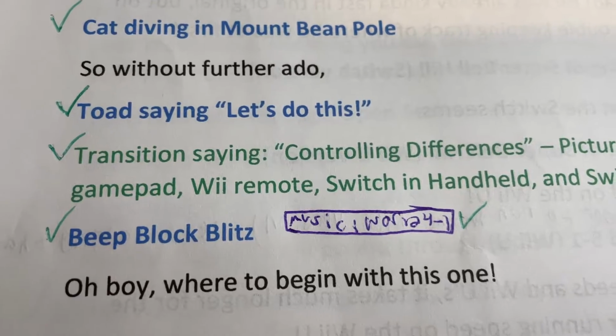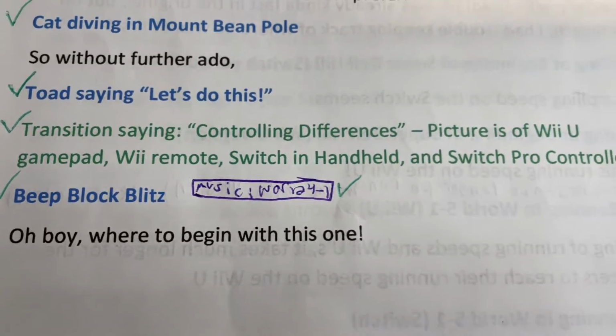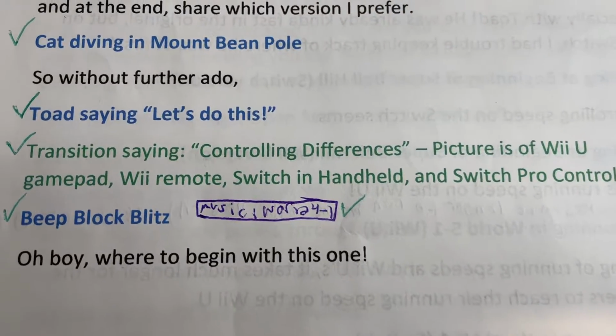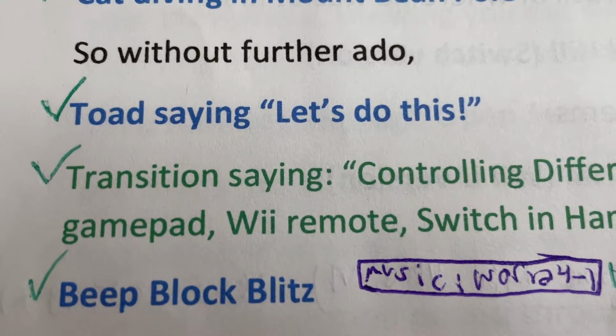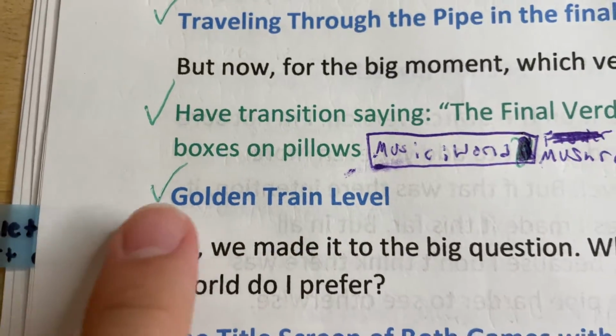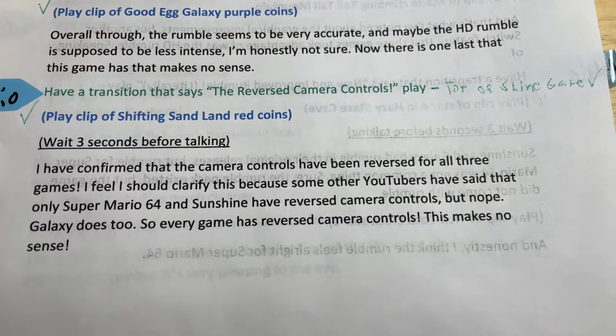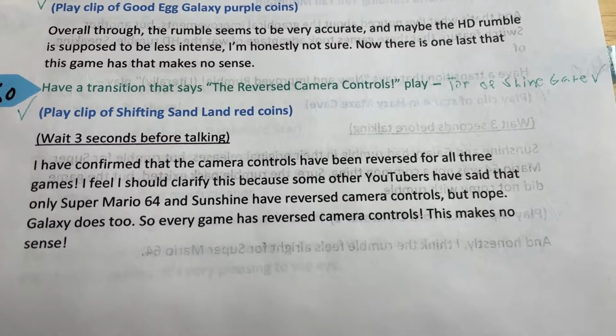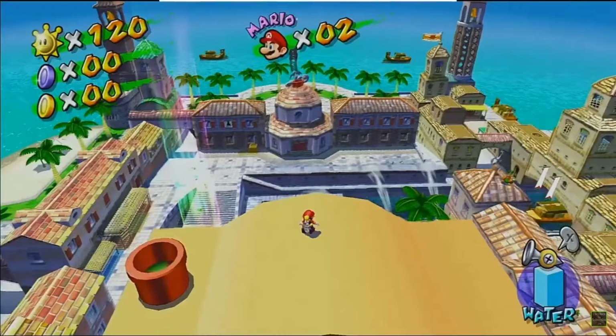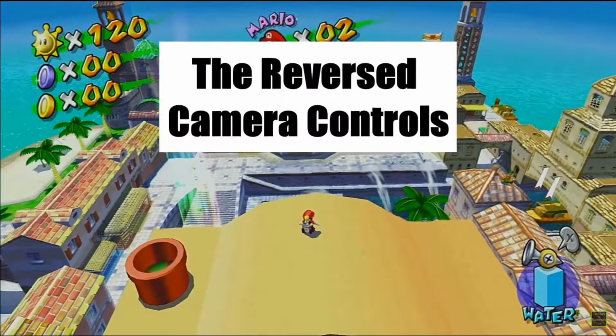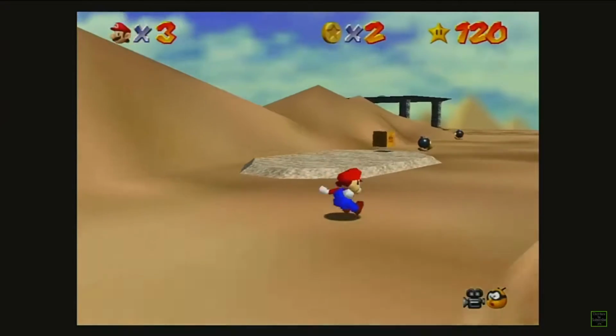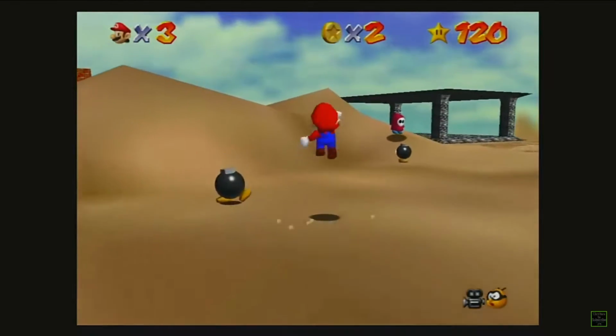Speaking of, I put transitions in the beginning of the videos as well because I'm transitioning from the introduction to the first topic. Same goes for the last topic. You may have also noticed that I include what the backgrounds will be for the transitions as well. Having a background on a transition gives the viewer a preview of what the section is about, as well as keeping them engaged with something fascinating to look at.